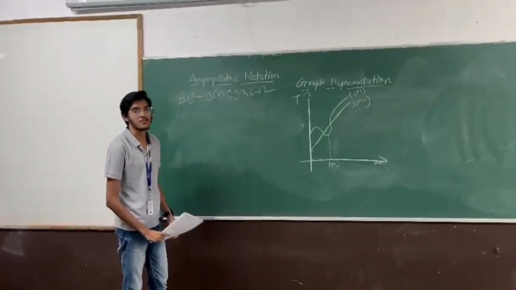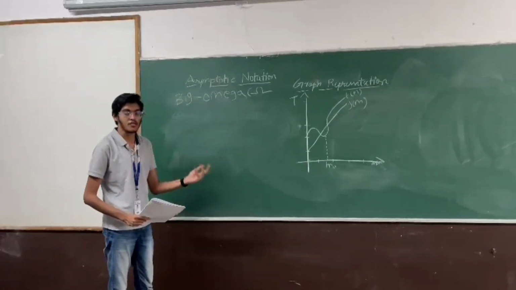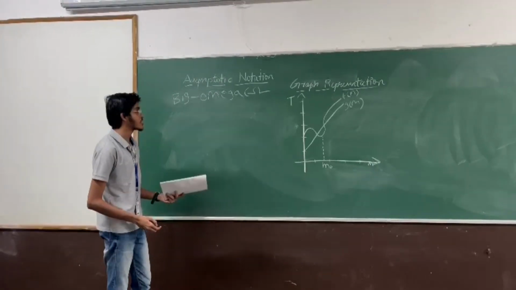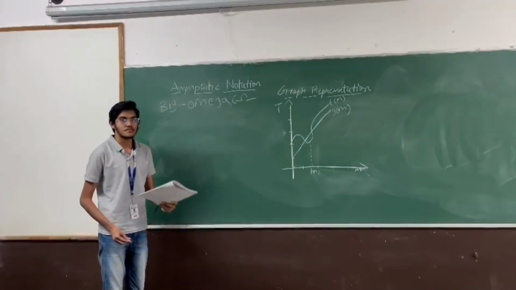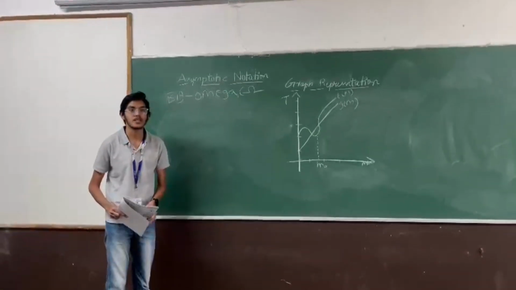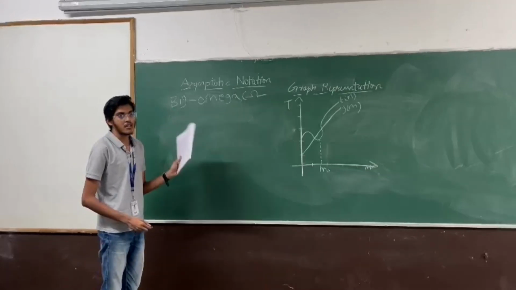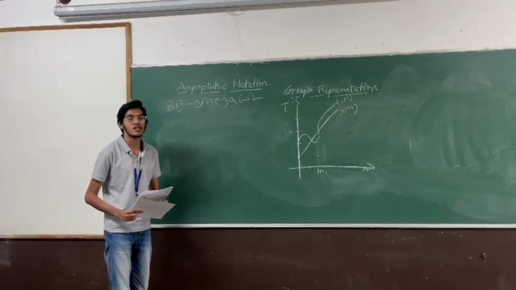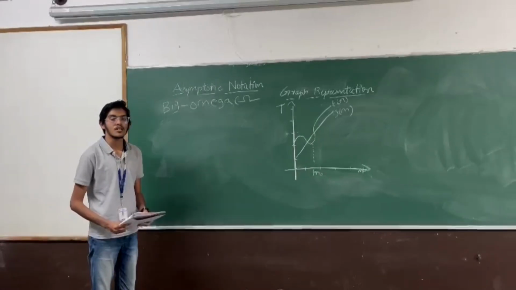So hello everyone, I am Sanmitra. As my friend explained the asymptotic notation and the first type of notation, today I am going to explain the second type, that is big omega notation, which is denoted by the omega symbol. Before going to the graphical representation, let us know the definition of big omega notation. Big omega notation is the minimum time required for the algorithm for execution.